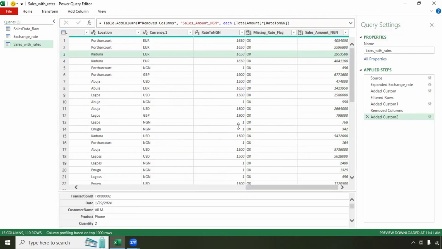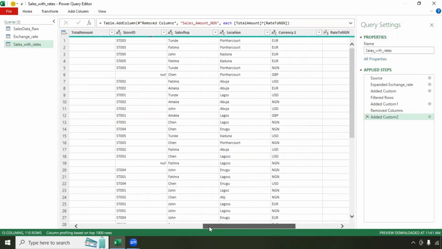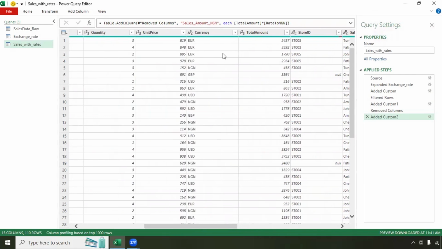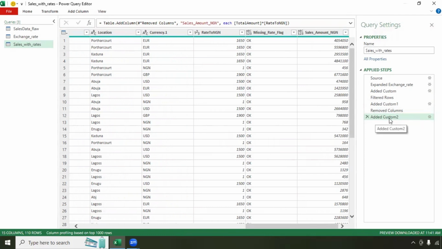Okay. Now we have created a standardized currency column. All values have been converted into Naira. This is what we'll use in our analysis moving forward. You could remove the original currency and sales value, that is, you can go ahead and remove this currency and total sales amount. They are optional. You can still load them and just not use these columns. You know the columns you will use, right? Remember that we always rename our steps, so you can always remember to rename your steps to make collaboration easy.